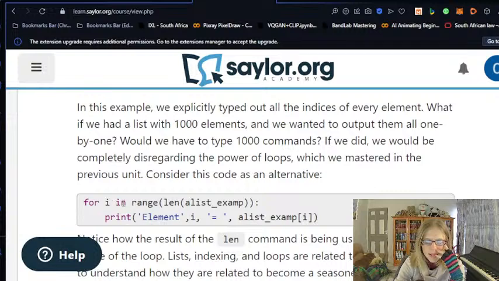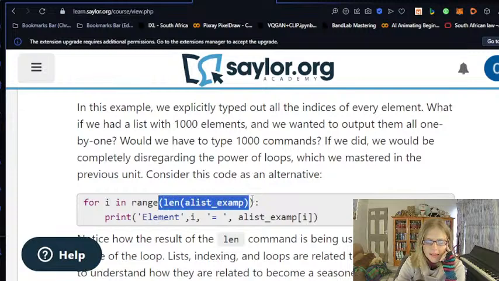For I in range, we did cover range in Unit 3. And then the range is basically calculated as len of a list exam. So this would be the number of elements in a list exam.